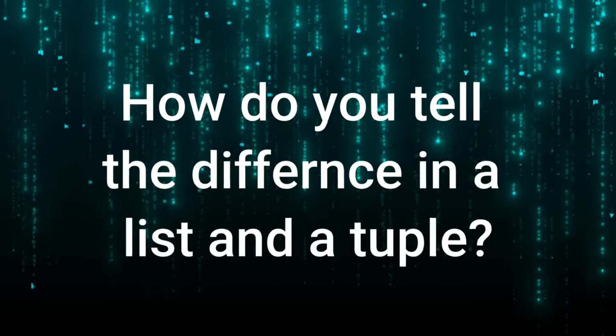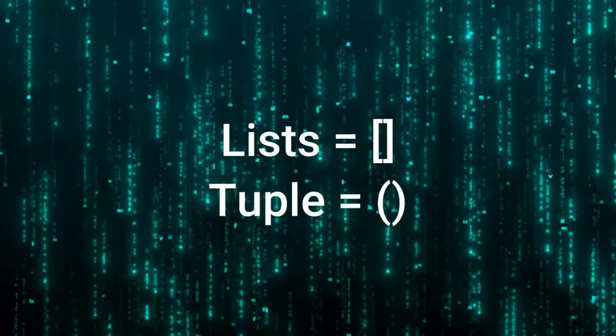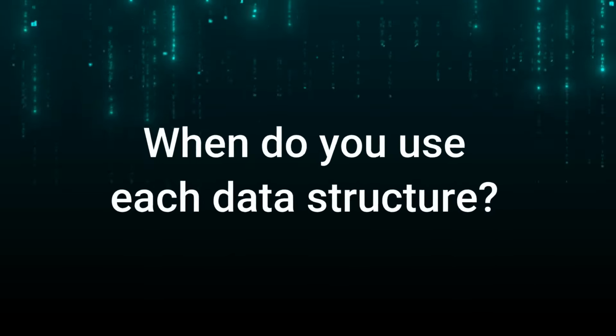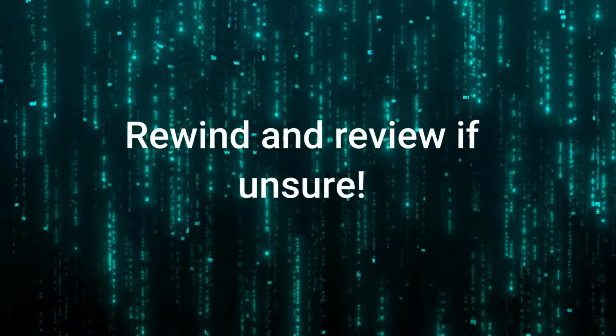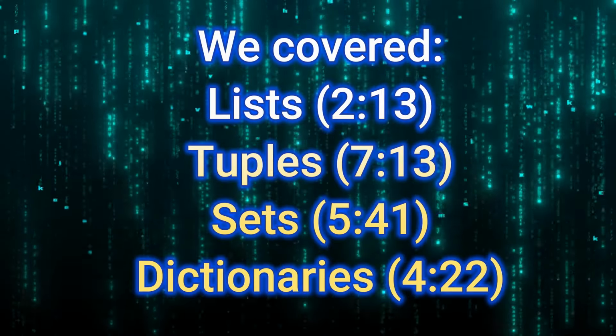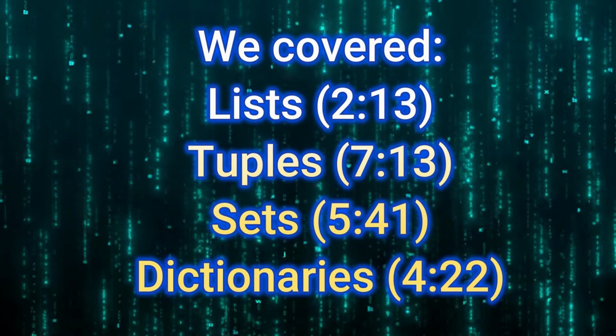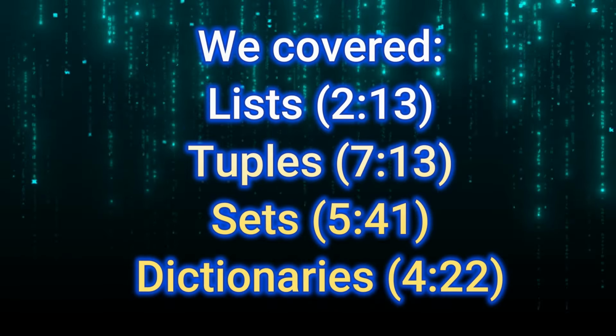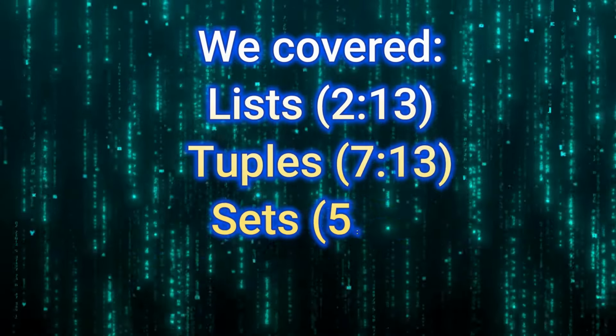I've been asked about data structures in my interviews, including how do you tell the difference between a list and a tuple? And when do you use each data structure? So hopefully, now you can tell the difference between a list and a tuple. If you can't, I'll put in the timestamps of the explanations of a list and a tuple here.